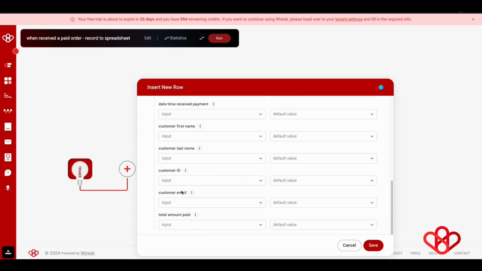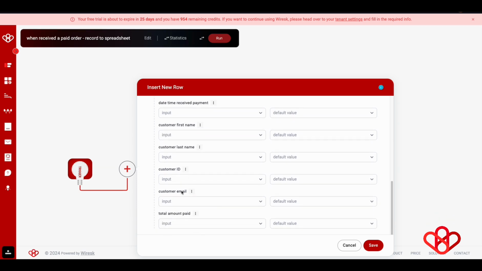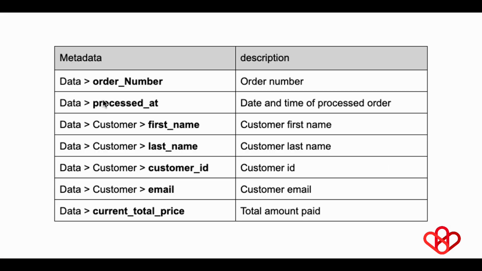With that, we will do what we called a field mapping. To make it simple, it's the transfer of data from Shopify to the spreadsheet in the field that we have predefined. Take a look at this field mapping table. You can map the input field by just following the branch of data as in the table and select the last data name. For example, data, customer, first name. Now just select first name if you want to map this data to the predefined field.